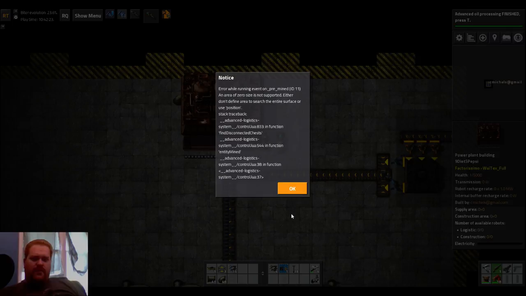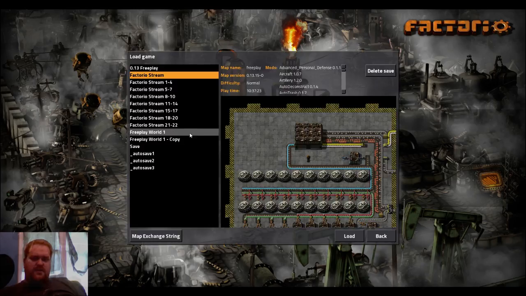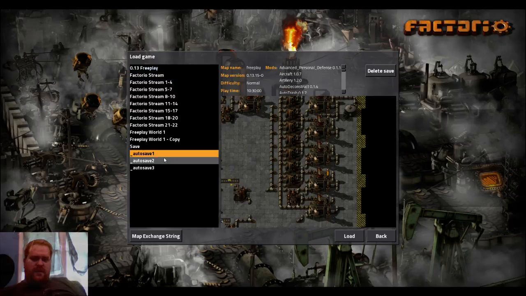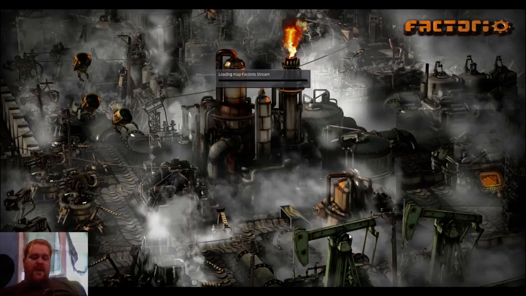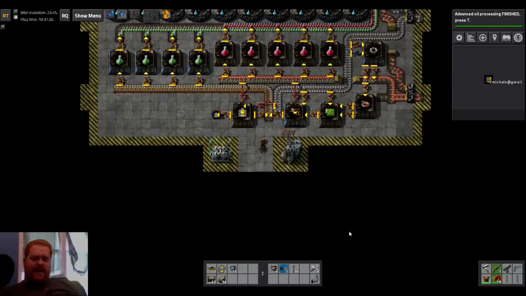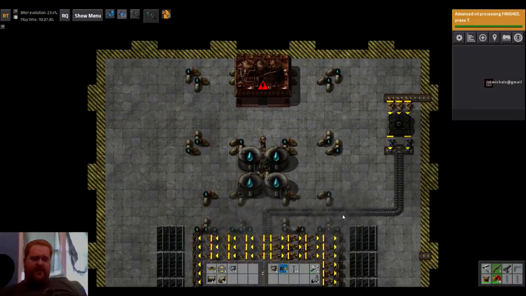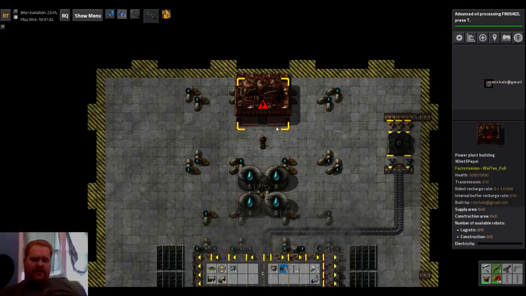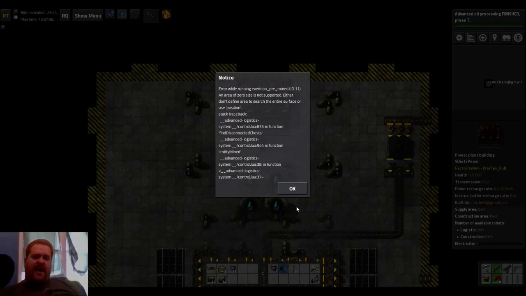Ooh. That was an interesting crash. Where's my autosave at? I don't have one. Okay. Alright, so that's an interesting crash. Alright, let's see if we can reproduce it. And we're going to want to move this one to the right. Let's see if this reproduces it. Yes.